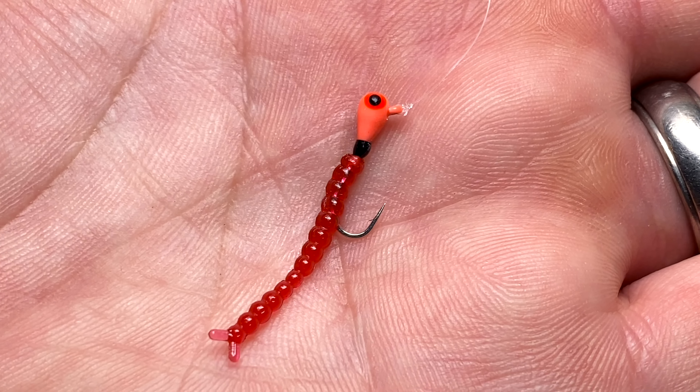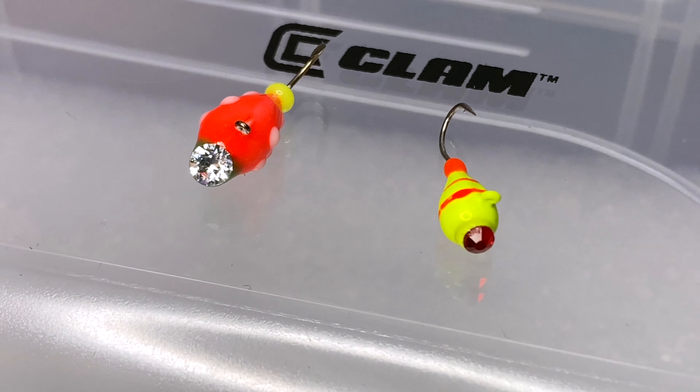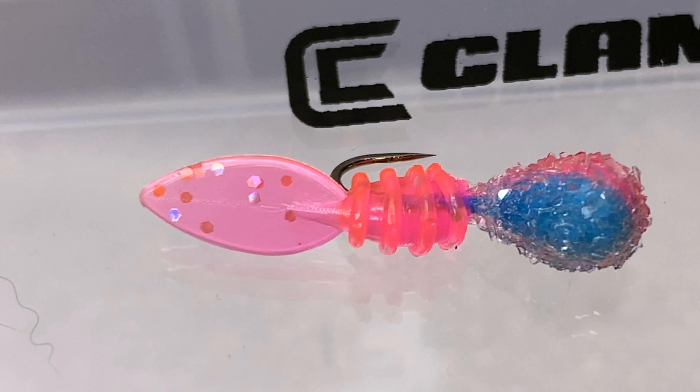For application — starting with solids: solid colors give the profile a nice, clear outline. Natural colors are going to be great in clear water. Patterned natural colors give you a little more of a baitfish imitation and break up the outline a bit, making it look a little more fuzzy. The same idea applies to solid and patterned vibrant colors, except you're working with chartreuses, oranges, bright purples, stuff like that.